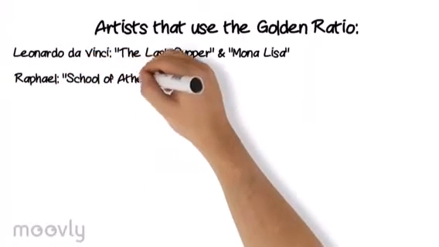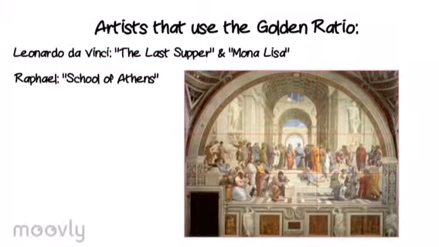Another artist who used the golden ratio in his work was Raphael, who, like Da Vinci, was born during the Italian Renaissance. Raphael was known as one of the 3 master artists of the Renaissance, accompanied by Michelangelo and Da Vinci. In Raphael's painting, School of Athens, he used the golden ratio many times, making the painting appear visually pleasing. The painting has a very intricate application of the golden ratio. In fact, the image includes a grand total of 4 golden rectangles.